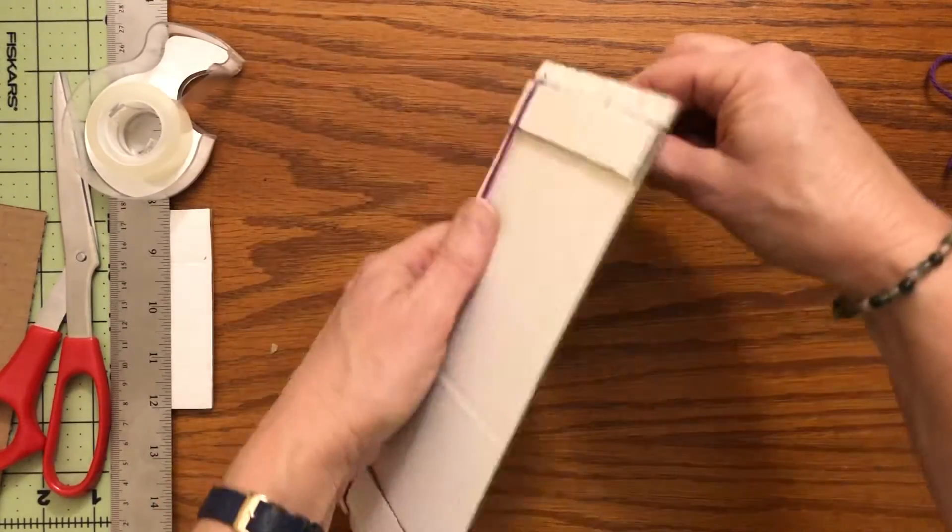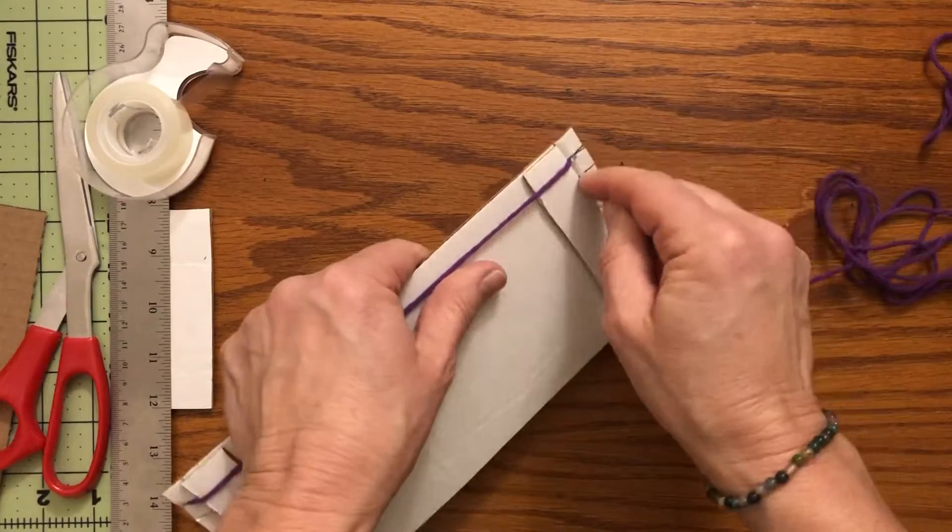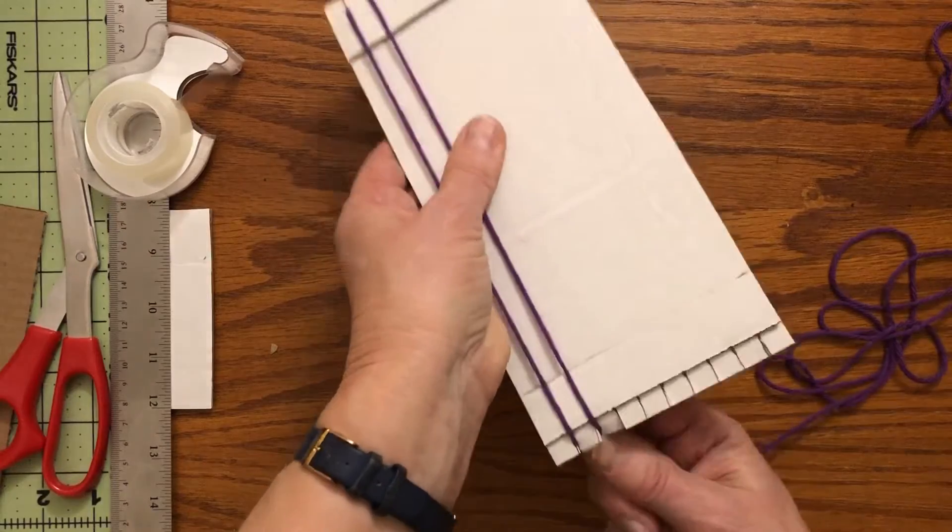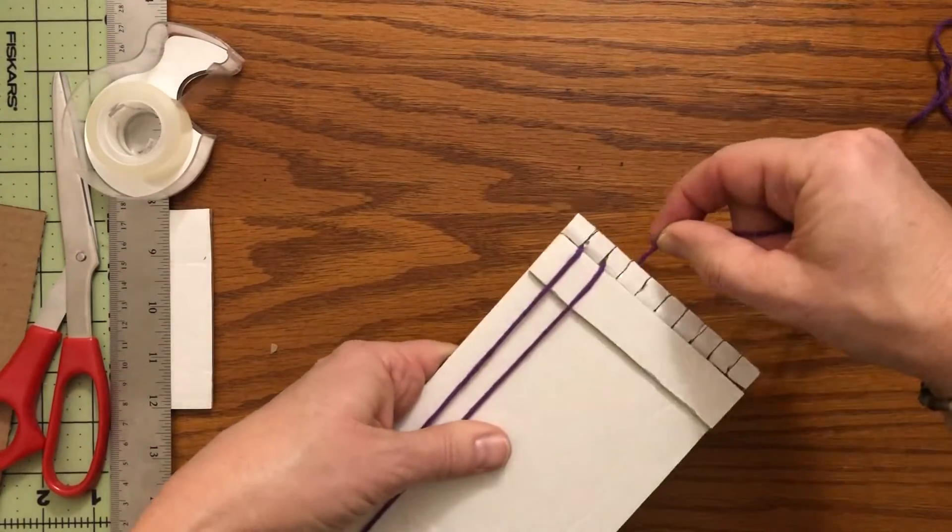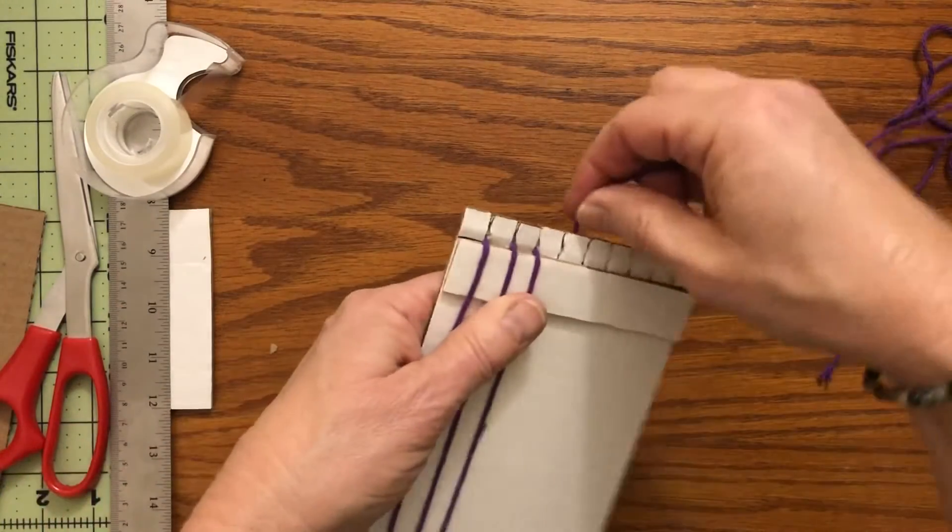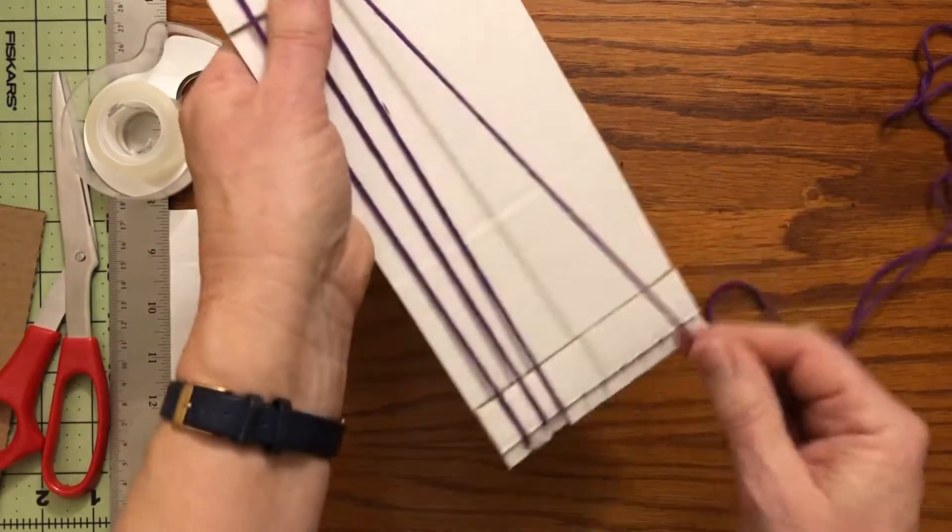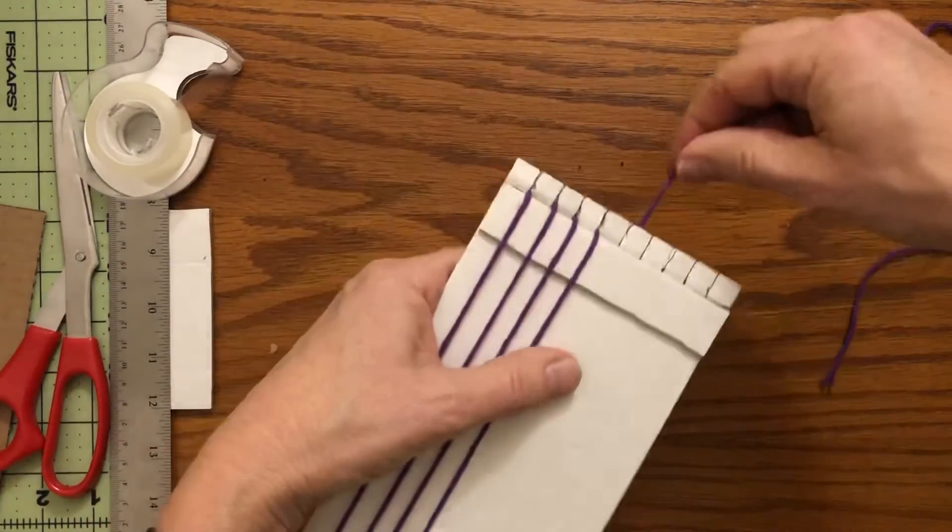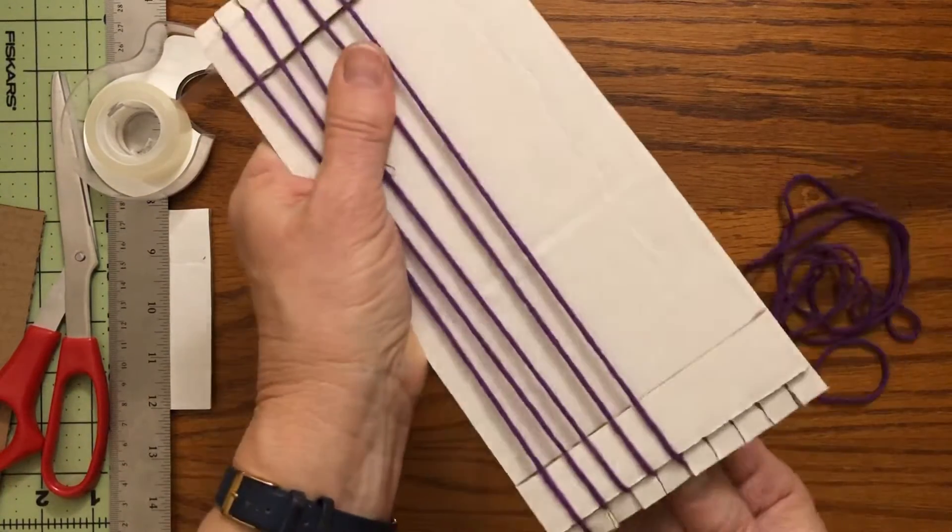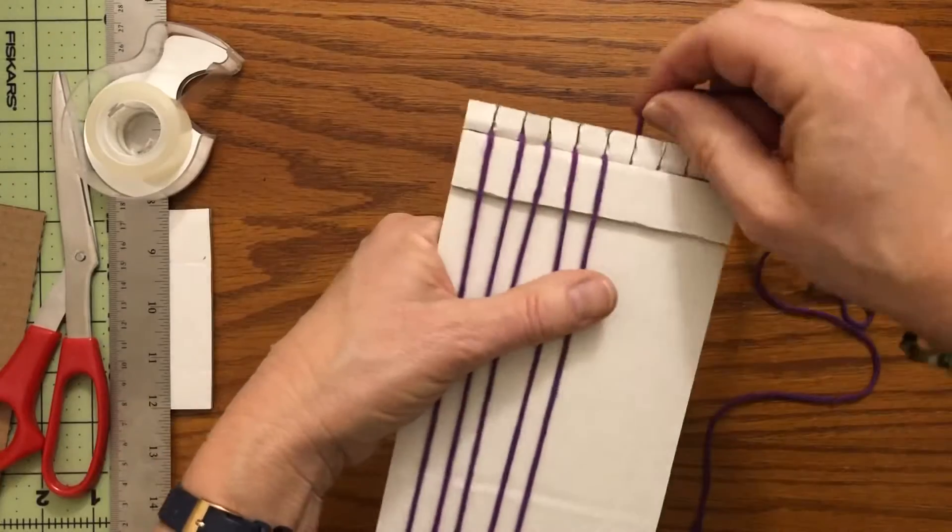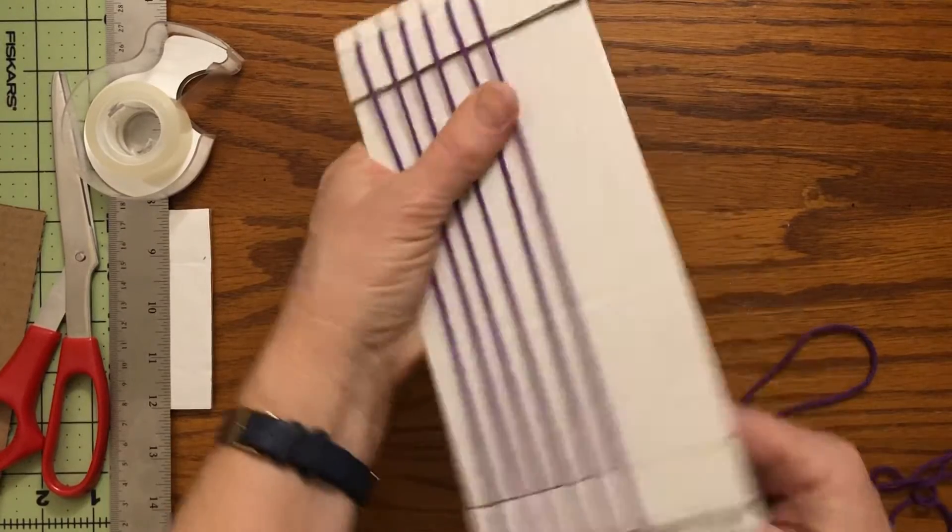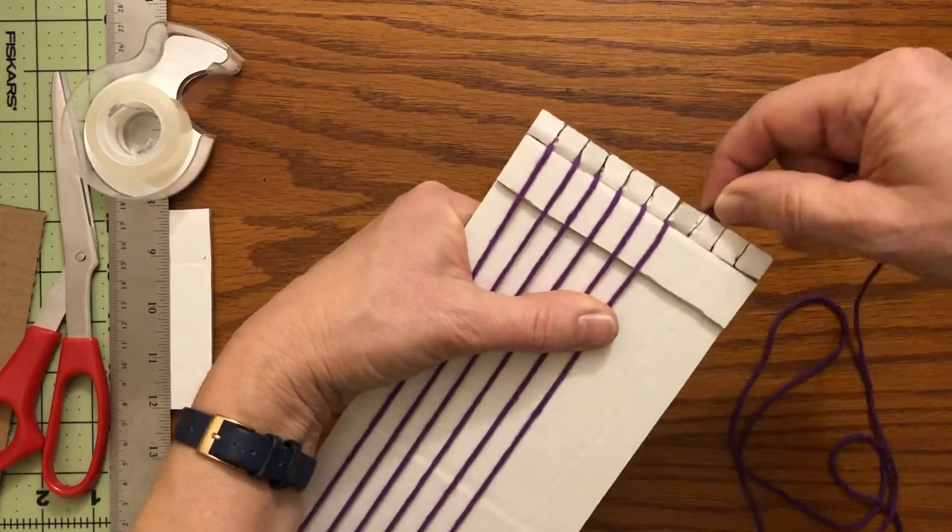And I am just going to be going around and around, around the back, around the front, and just make sure you bring it so it's down inside the notch. So I'm just going to go all the way around each one. You may find that some of the notches bend forward just a little bit when you're wrapping it, so just take your time. You want to make sure that this part is done just right so your weaving comes out better. And the whole reason you have these horizontal pieces here and here are to hold the warp threads a little up from the loom so it's easier to weave.